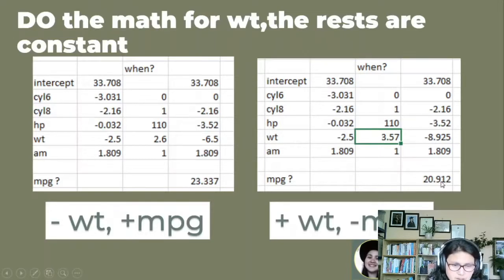So my car has very small weight. If you reduce the weight of the car, it will improve the miles per gallon of fuel. Okay, you just consume a small amount of fuel. So if you have a big car, you consume a greater amount of fuel, but the speed will change then.